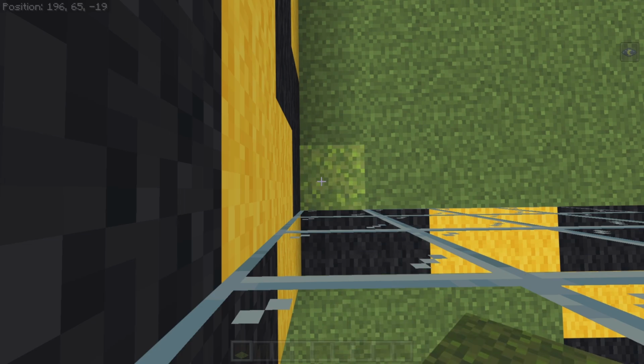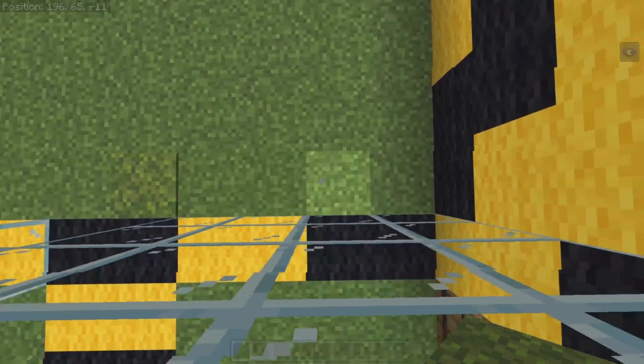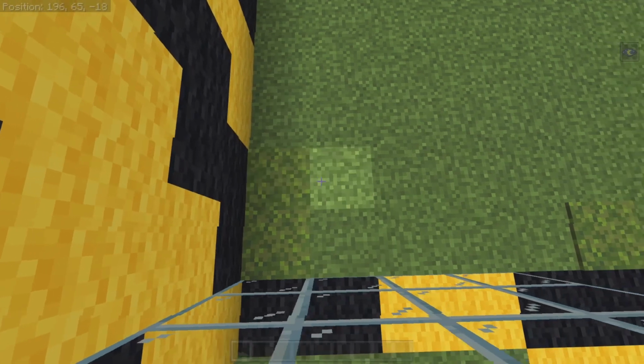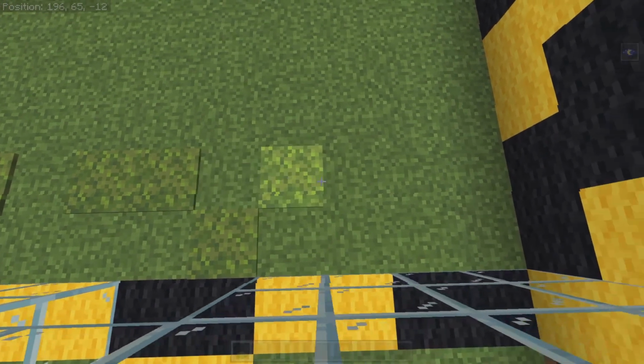We're going to place 1. We're then going to skip 4, and then we're going to place 1. And then we're going to leave the final 4 open, like so. Moving back over to the left, we're going to place 2. We're then going to skip 1, place 2. Skip 1, place 2.